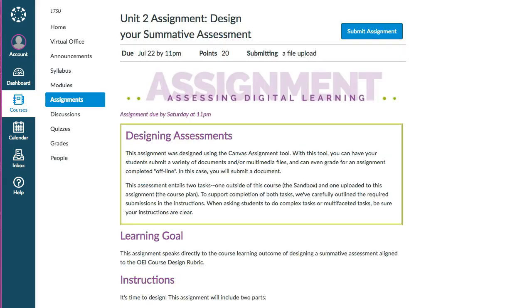There's one more feature we'd like you to note. Throughout the course, you'll see green trimmed boxes. These boxes contain meta-commentary on the assignments. In essence, as you complete an assignment from the student's perspective, these green boxes also give you insight into designing the assignment from the instructor's perspective.